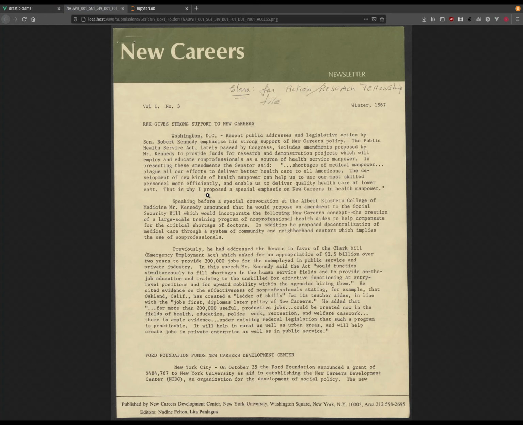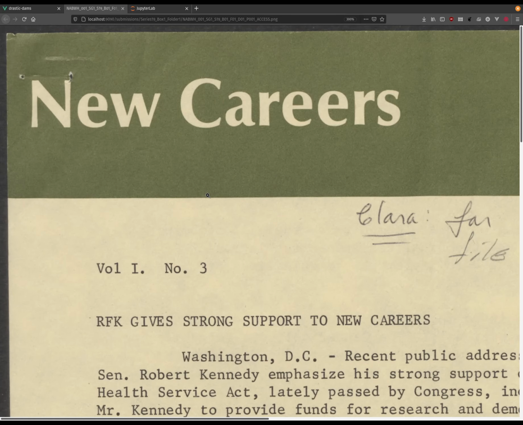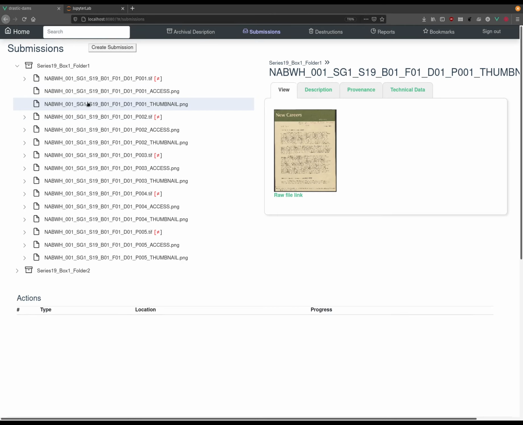It's even shrunk down here, so you can see this is a full-size access copy. And then there's a thumbnail as well for search interfaces and things like that you might need a thumbnail for. Both of those were generated as soon as we get a new TIFF file.